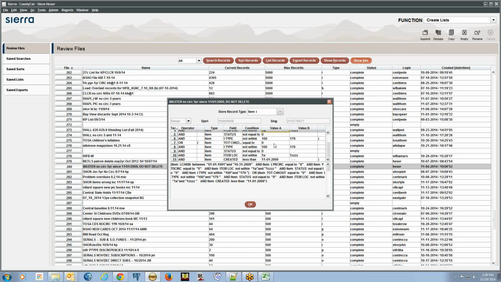But a lot of this is trial and error. You get to the point where, okay, I know why these records were included. Let's redo the search, try it over again, make sure that we have a solid file to work with. A lot of it's just trial and error and getting used to how the system works, how the computer logic works.